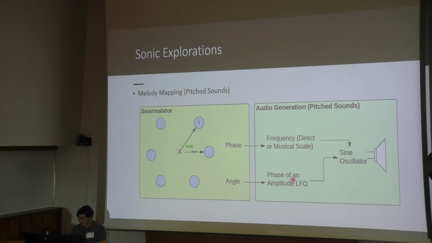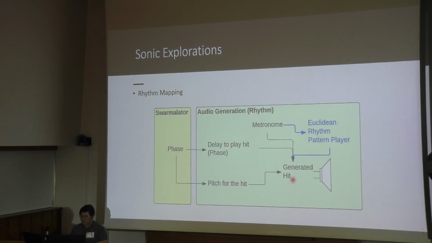Yeah, that is one. The other one is something that you will see that is a little bit more logical to the purpose of the Swarmalators. I'm using the phase for actually the phase of when you are playing a hit sound. So this is basically the delay in which you can play the sound. Also, I'm using the phase just for giving a little bit of differences in the dynamic for the hit sound. I'm manipulating a little bit the pitch of the hit. So I generated this hit sound.